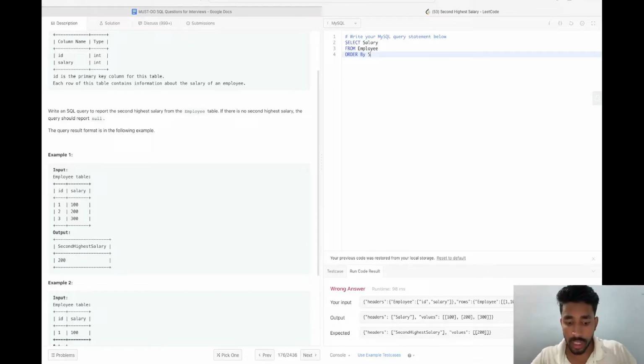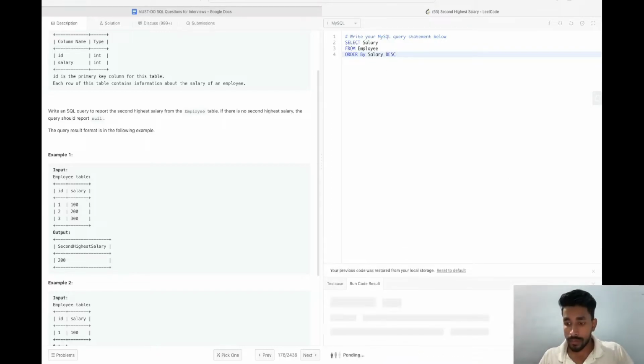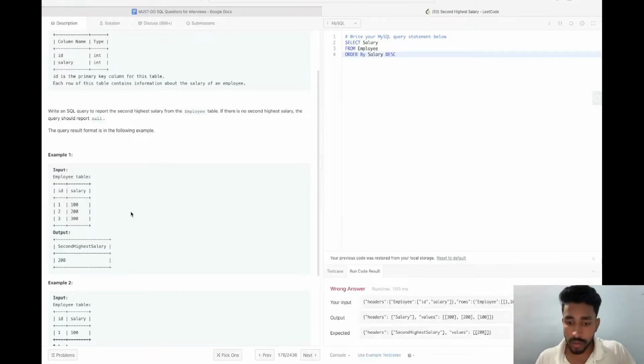In this question I want to sort the column salary in descending order. The DESC keyword is used to sort in descending order. If I run this one, it will return all these values in descending order, starting with 300, then 200 and 100, because I have sorted this in descending order.